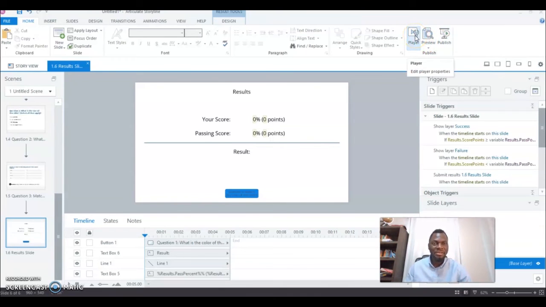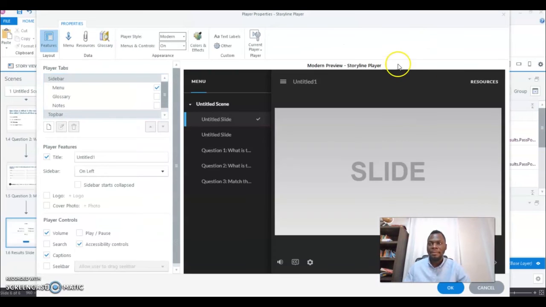So click on player over here on the right-hand side at the top, and that automatically opens up this menu section, which has the features of Storyline. Now the Storyline player is what we see when we preview a course.